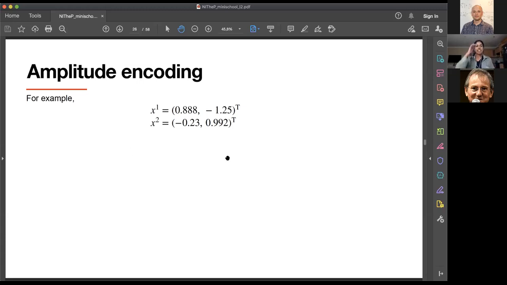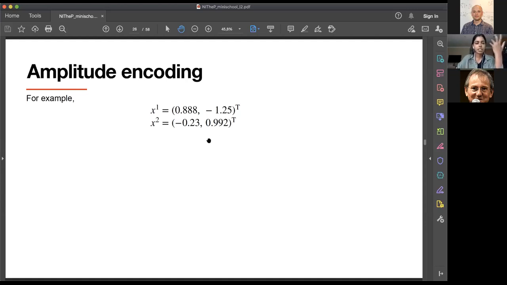Okay, so yes, back to amplitude encoding. Now we can, again, assume a very simple example where we have two data points. Again, I call them x1 and x2. But in this case, amplitude encoding does not restrict your data to be binary. So we can have floating point values, which are typically normalized. I actually don't think I normalized these values, but just imagine that they're normalized, and this example makes sense.